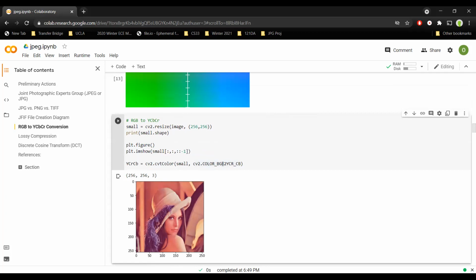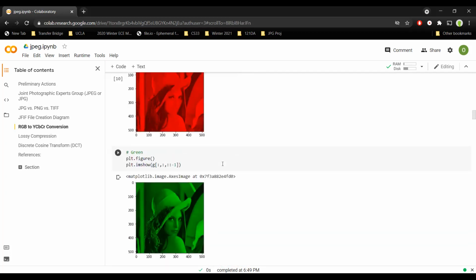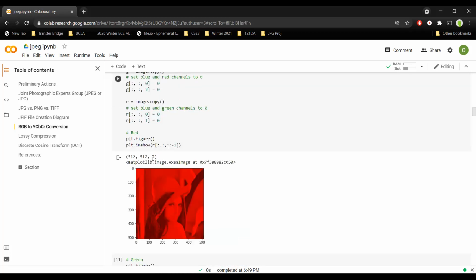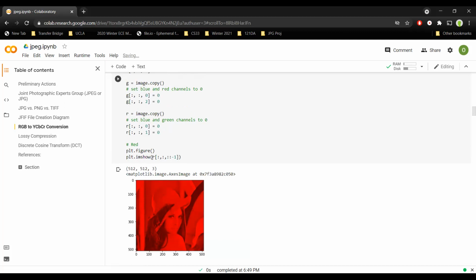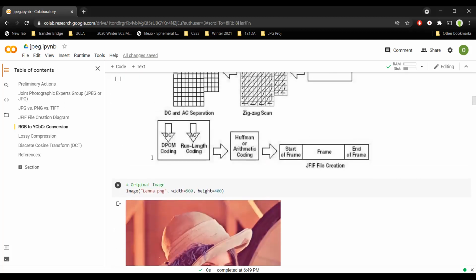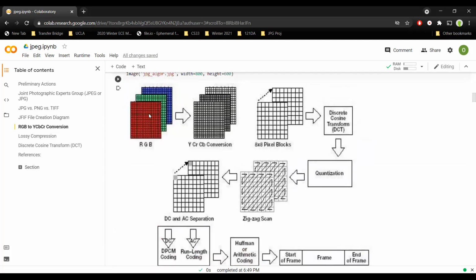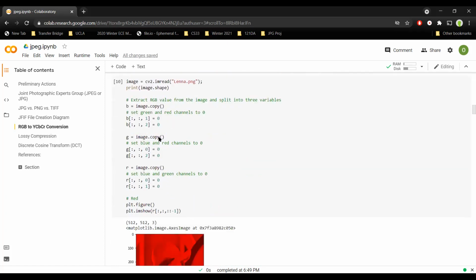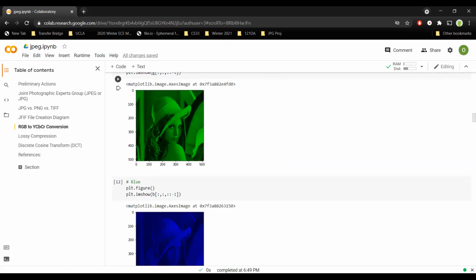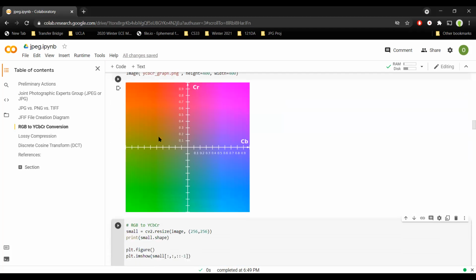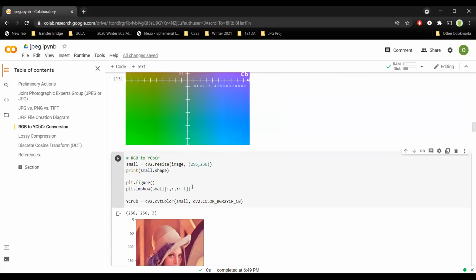So each block or each array is actually in order blue, green, red. So if we go all the way up here, it's normally 3 matrices, but we condense it into 3 dimensions. So just be worried about that for OpenCV, when you try to do a read image with it, you just have to make sure it's flipped. So what we do is we take this image and this -1 is just to reverse it. So from BGR, it will be RGB instead.